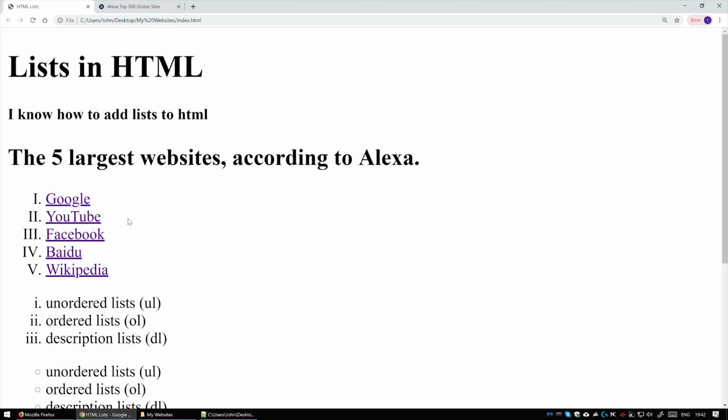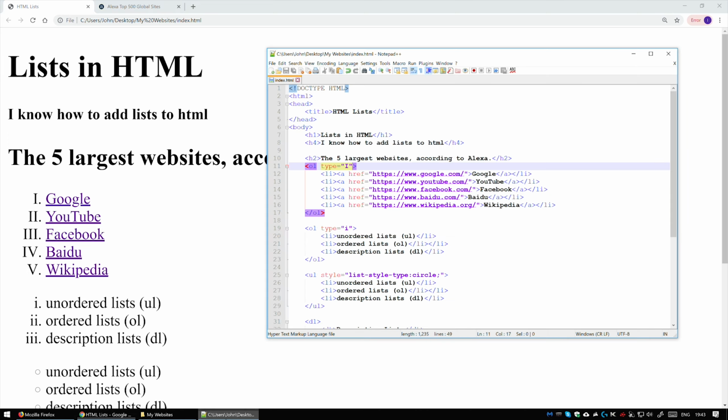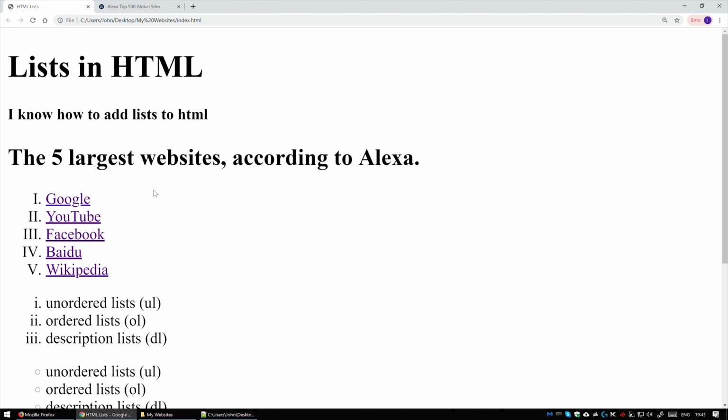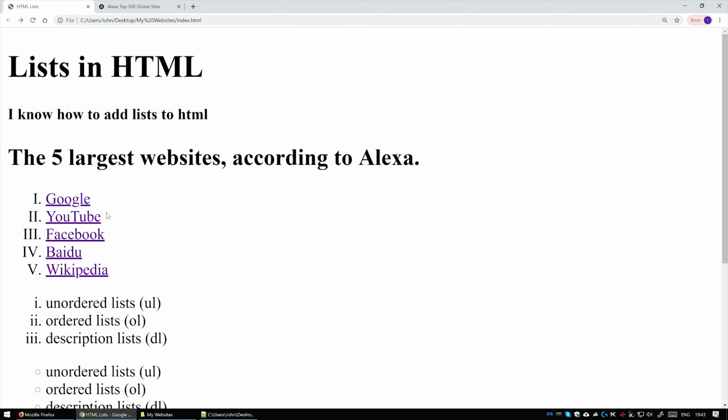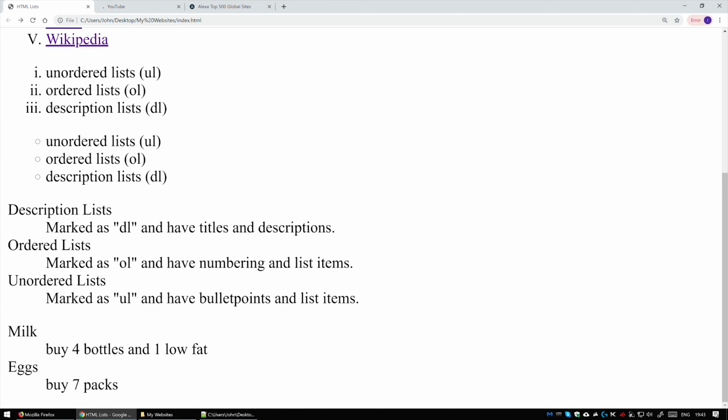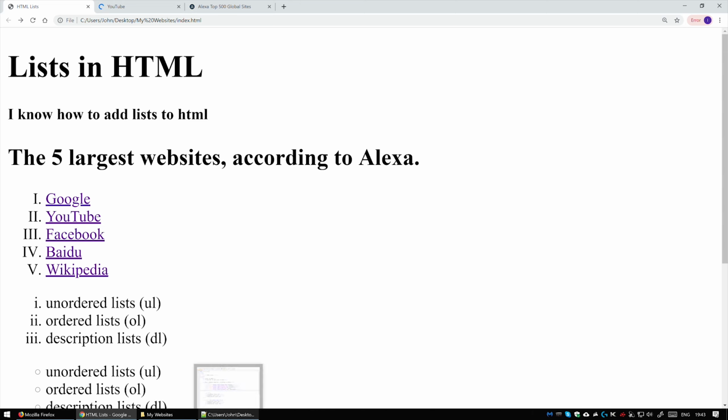Google, YouTube, Facebook, Baidu, and Wikipedia. We did this just to see if links inside lists will work, and as you have already seen, they work just as well as outside lists. We can have whatever we want in these lists.